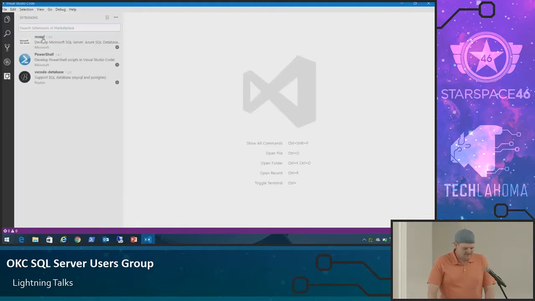And the first thing you can do is come over here and look at the extensions in the marketplace, and it comes up blank if you don't have any installed. For me, I've got the Microsoft SQL, I do some PowerShell stuff, and then some other database stuff. This is the piece that allows you to connect to MySQL databases, because it does connect to other databases outside of just MS SQL.